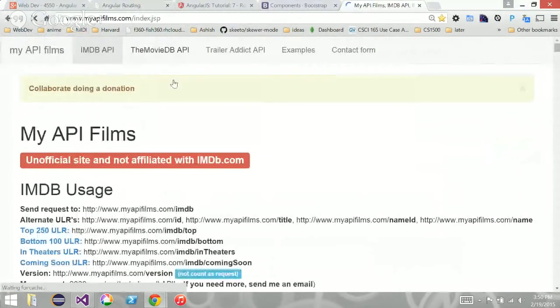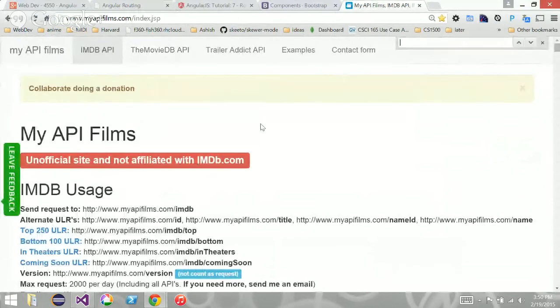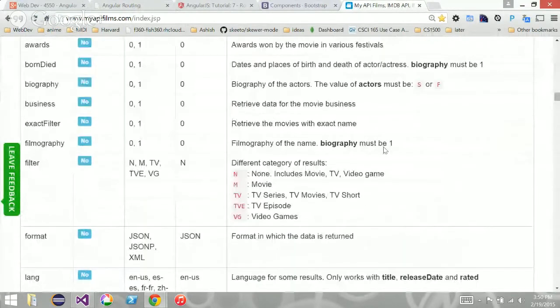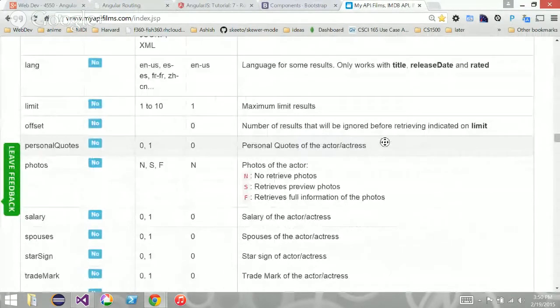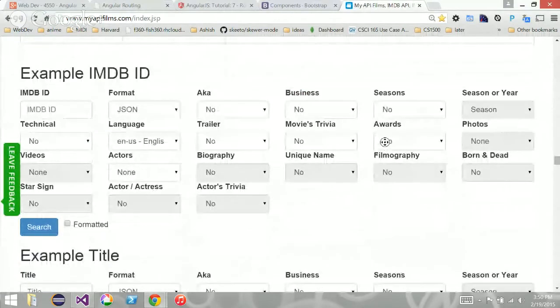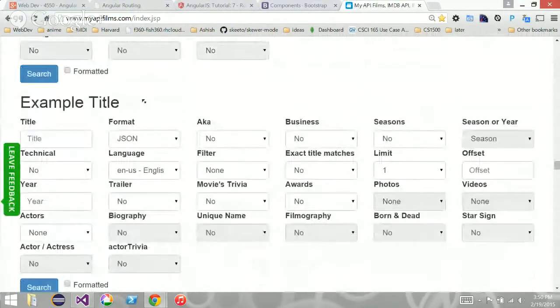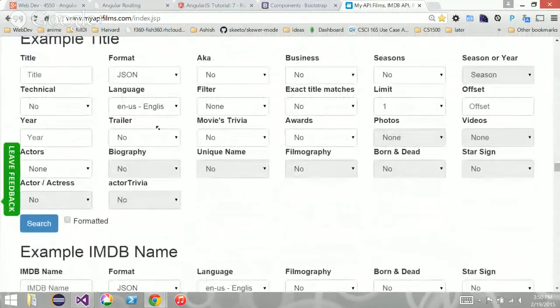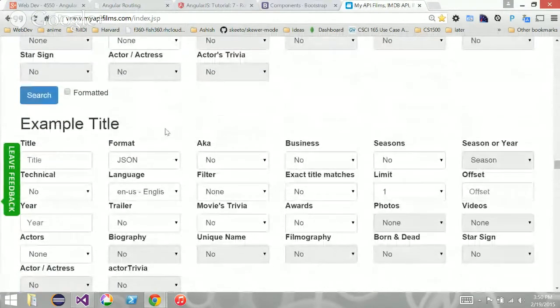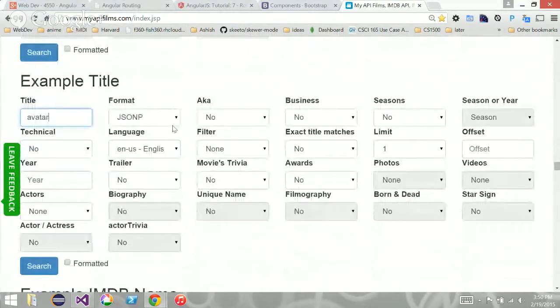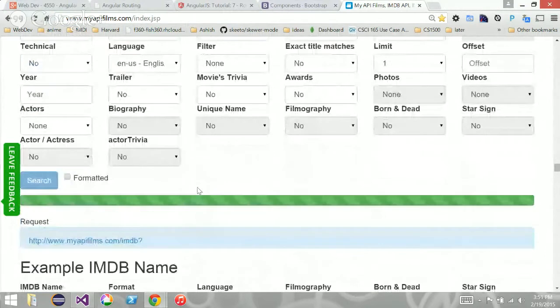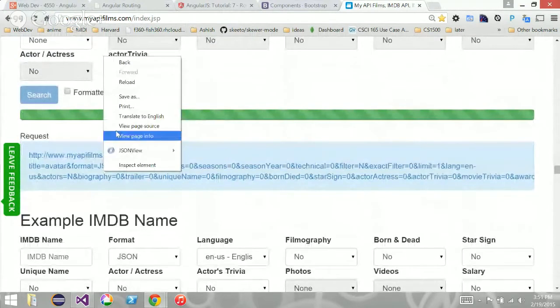my API films, and we search for, it was way down here, right? Search by title. It's this one, right? And it had to be JSONP. Oh, what the heck? Stop it. Oh, it's my mouse. JSONP, and I'm looking for avatar, right? And I search. I want to copy that URL.